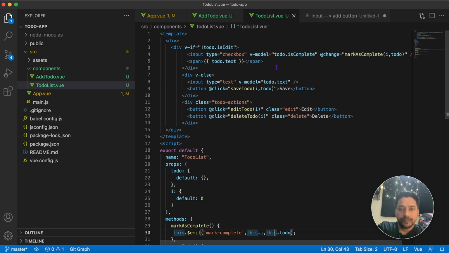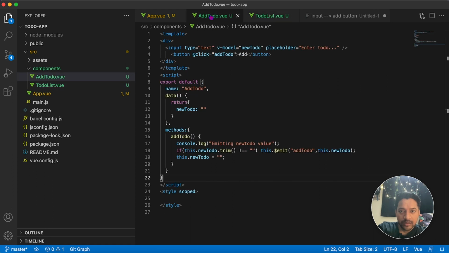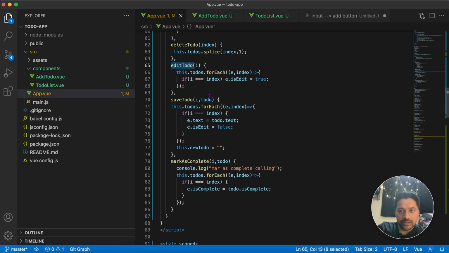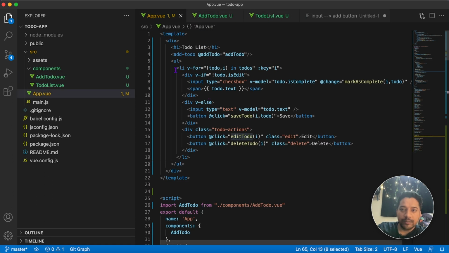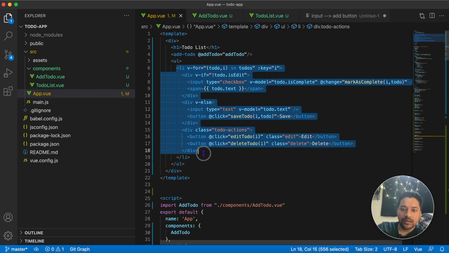So now we'll create one more component. There we will loop over this to-do list component. Basically the to-do list component is this one. So we have to loop this component inside some other component.